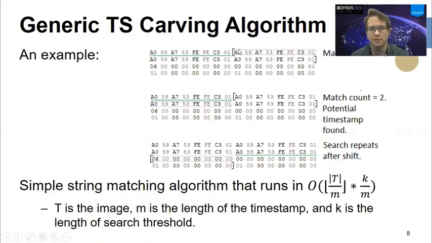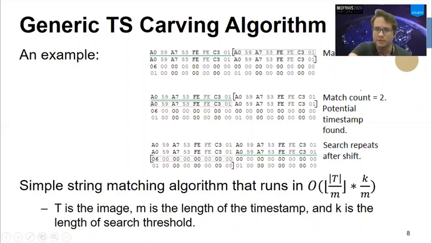In this rule, you need to find at least 2 matches of the keyword in the search window to say there is a potential timestamp located at this offset. You repeat this search process of the keyword and the subsequent window over the entire disk image.